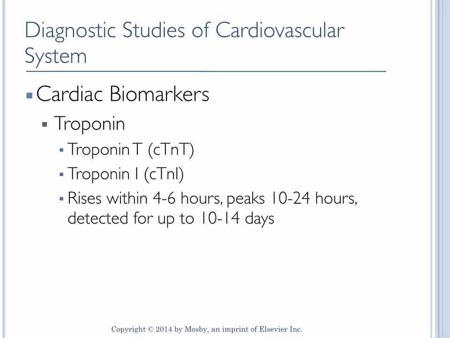Now, cardiac specific troponin is a myocardial muscle protein which is released into circulation after injury or infarction. There are two subtypes, troponin T and troponin I, and they are very specific to the myocardial tissue. Normally, the level of these in the blood is very low. So, a rise in the level of these troponins is diagnostic of myocardial injury.